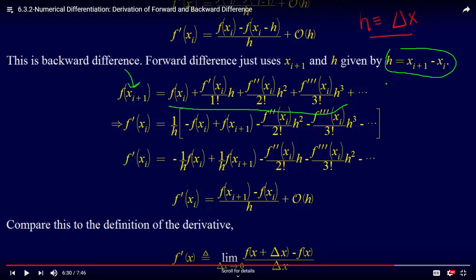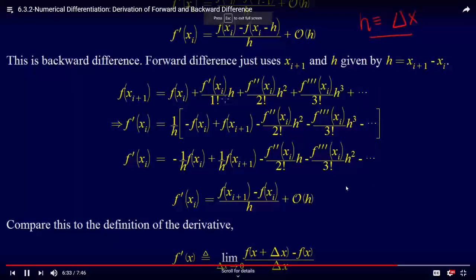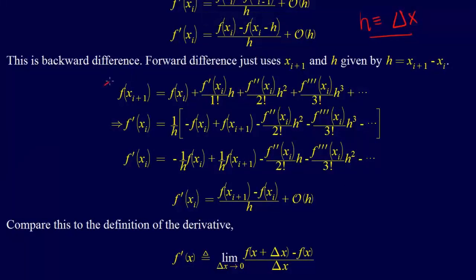In the first one, in the backward one, h was equal to xi minus 1, right, the backward point. But in this case, it's the forward point minus the middle point. Otherwise, it's the same. The procedure is the same. The forward difference is just the same, except instead of plugging in to our original equation, remember we plugged in the x we wanted to know, we plugged in xi minus 1. We could just then plug in xi plus 1 instead of xi minus 1. And the derivation continues the same way.